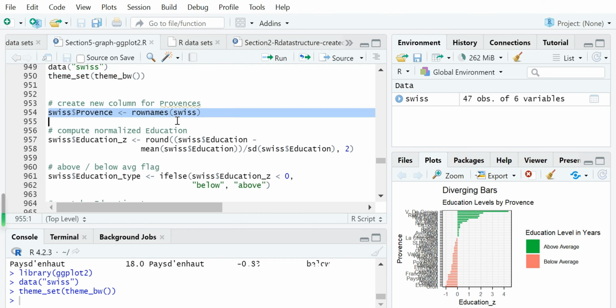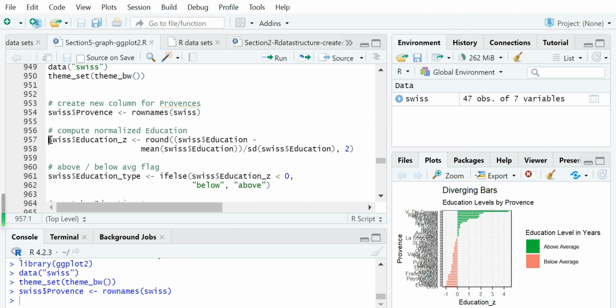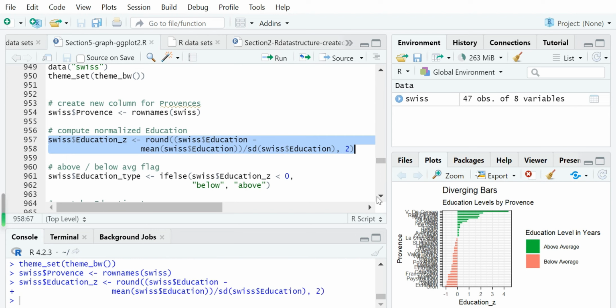So next we will create a variable called province from the Swiss dataset. Then create a standardized variable called education say, which is the education level minus the mean of this variable, then divided by the standard deviation, and we round to the second decimal point.